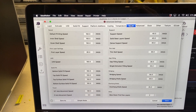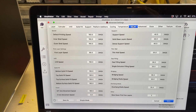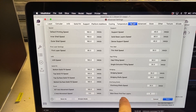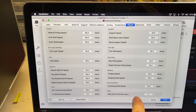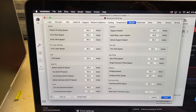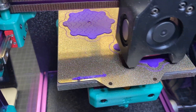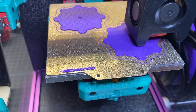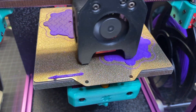The overhang shells potentially as well. This is the reason why it was printing slower than 160 — I've got 'slow down first few layers' enabled, and I'm basically saying slow down the first two layers. Now you can see it's getting to the point where it prints infill. This is also set to 160, and we're getting 160.